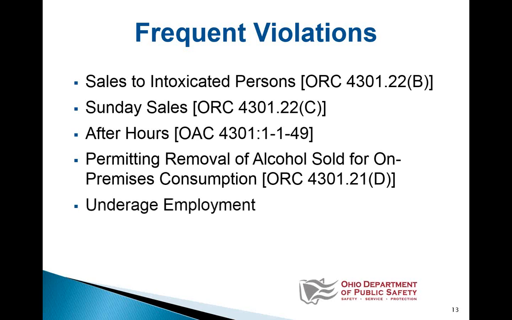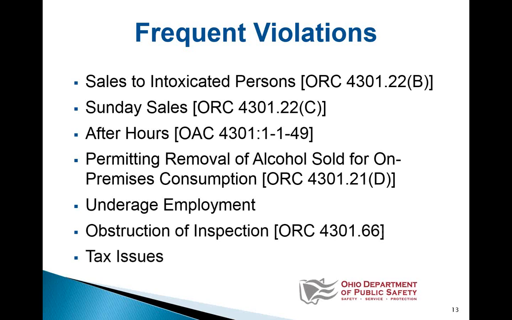The next violation to talk about just briefly is the obstruction of inspection. Under Ohio law, any peace officer here in the state of Ohio has the ability to come in and conduct a warrantless administrative inspection at any time of the liquor permit premises. So you need to be sure that your employees comply with the law enforcement officers, and we will do everything we can not to be unduly burdensome upon the operation of the business.